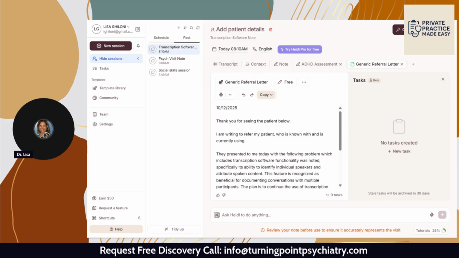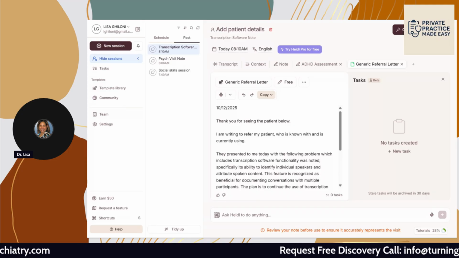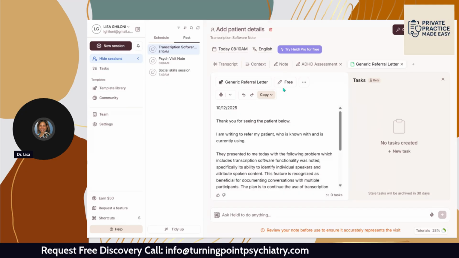So literally, you're not typing in anything. You're having a real-time session with your patient, and you go in here and you create any note that you want.